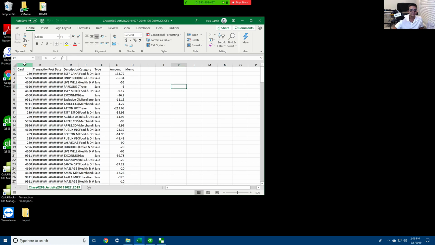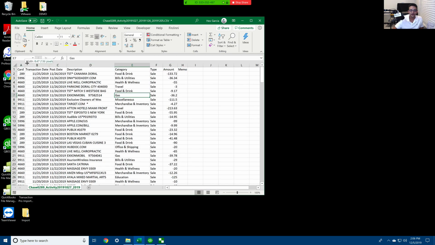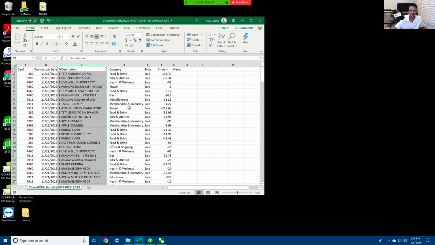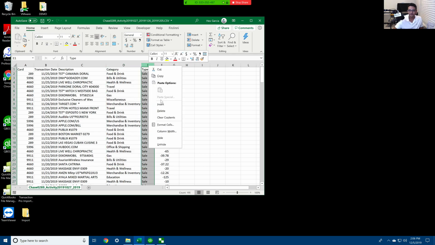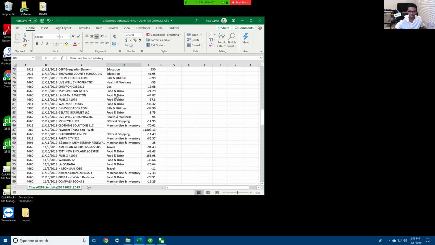So I have a credit card that I imported. Okay. This credit card has multiple sub-accounts. Look, these are all the sub-accounts. Here's the transaction date. I'll delete post date. I don't need this. Here's my description, a category. This might or might not be in my chart of accounts, but we'll let it import, no problem. I'll delete type because that really has no value. And let's see if there's any blanks.